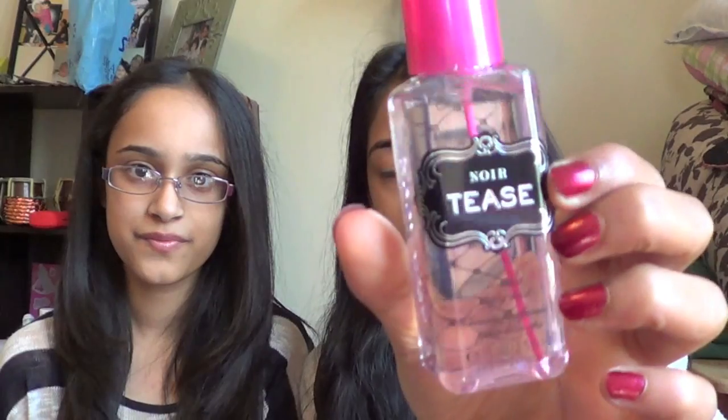Rahima's going to take the tote bag since I got one last year, and we split the products. I took the Tease Scented Body Mist — I got a different one last year and it smelled disgusting, but I really like this one. Then I got the Amazing All Over Body Lotion in Jasmine and Water Lily, a sample-size Victoria's Secret Seduction perfume, and the Victoria's Secret Shiny Kiss Flavored Gloss.